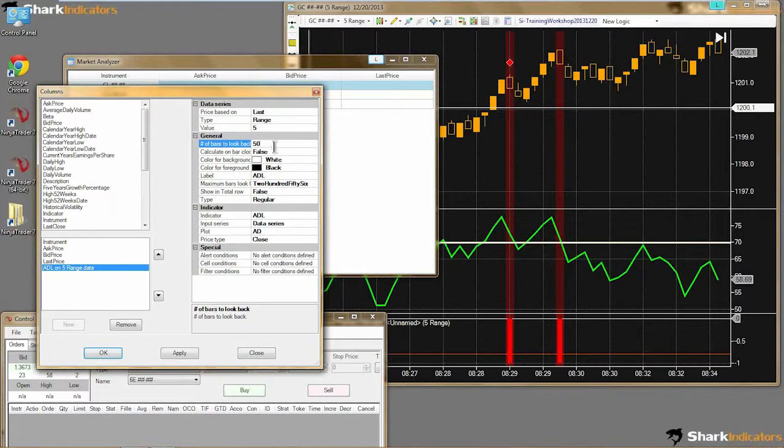As far as this number of bars look back, I think you want to keep it at least 50, but depending on your BloodHound logic, if you're for some reason using a displacement value that's greater than 50, or maybe something like SI chameleon, if you have a look back that's greater than 50, then you'll want to increase this number of bars to look back a little further.